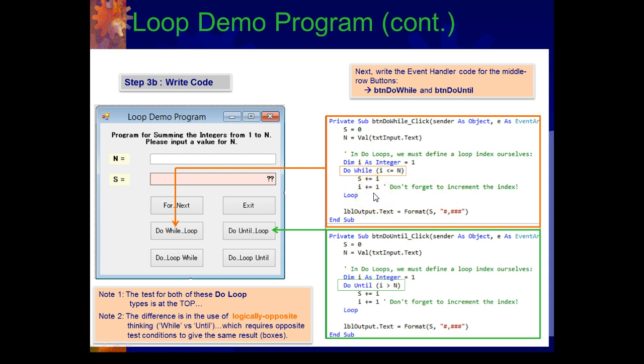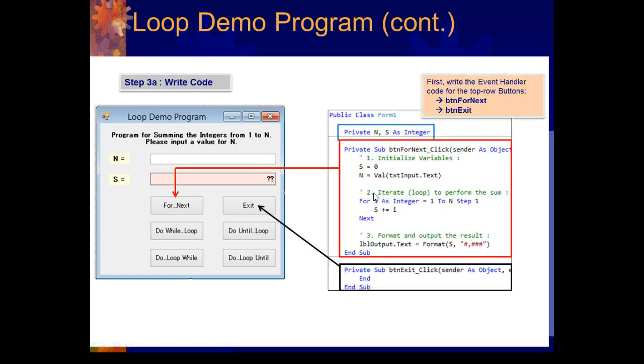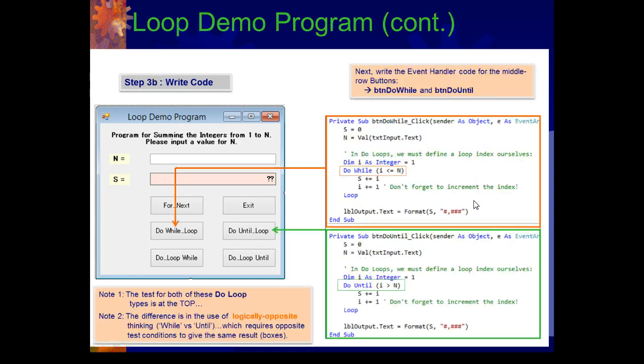Did we have to write that before? No, it was done for us, right? Here, it automatically does it. It's part of the for statement. But it doesn't automatically do it in the do-while syntax. You have to do it. So you have to add that in there. Don't forget to increment the index. Okay, is that clear? So that's the basic stuff you have to do. You have to add in this thing here, and you have to add in this thing up here. Those are different than before, right?